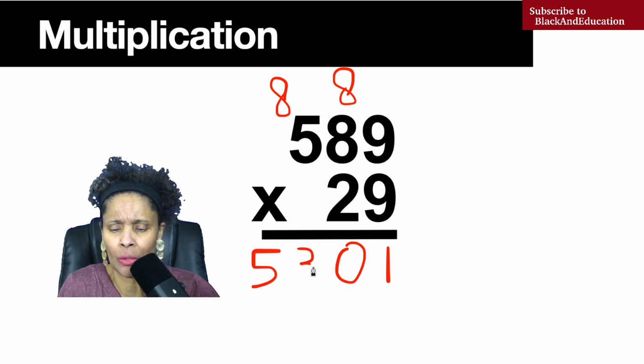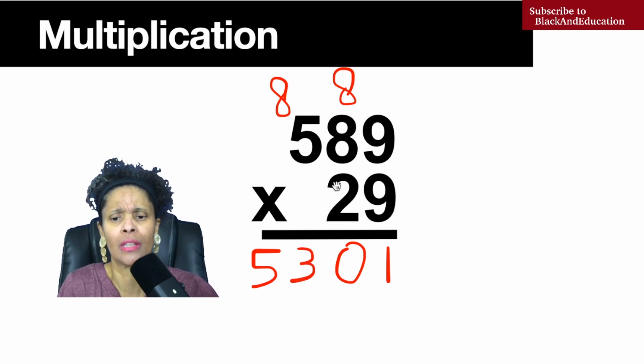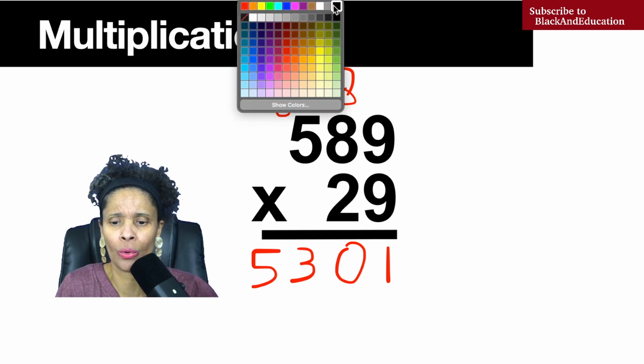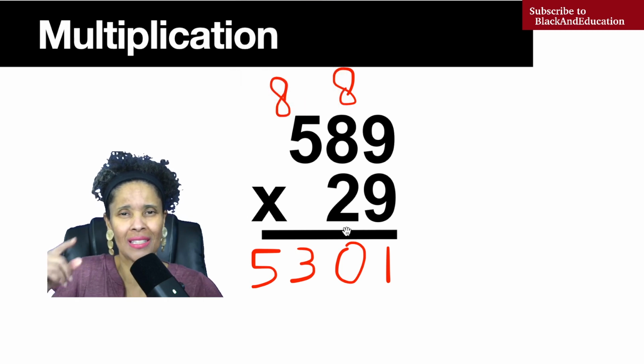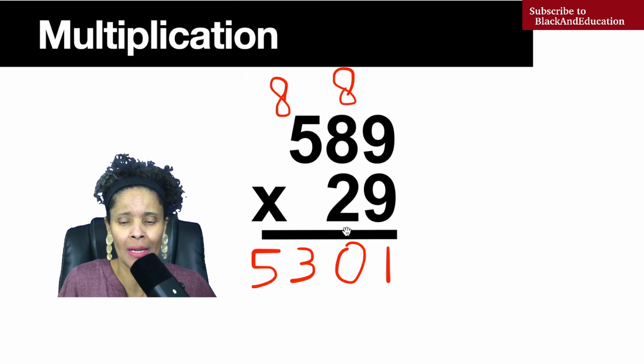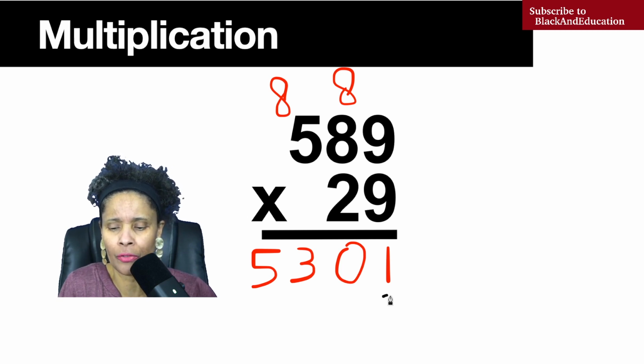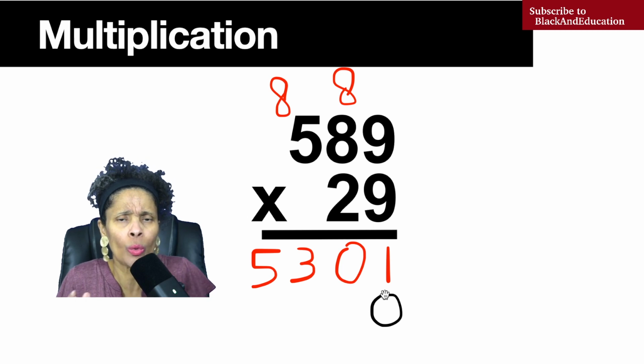And now we have to do something. We have to add something special when we go to the second number. We have to add a placeholder. Because we're going over to the second part, to that 2 in 29, we're going to add a placeholder, and I'll put it in a different color. We've got a special number here. We're just going to make it 0. That's going to be a placeholder. And that way we know we're moving over to the next digit.